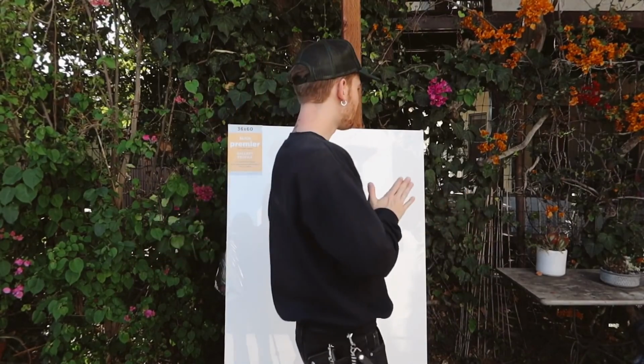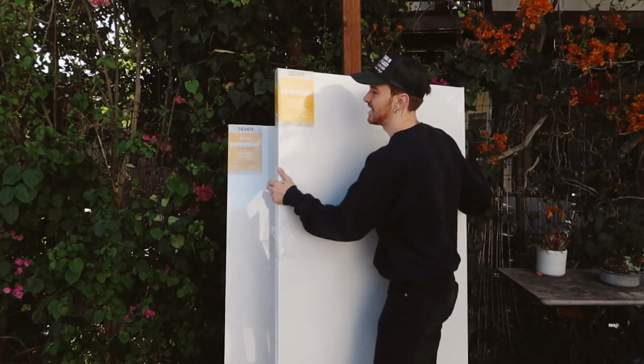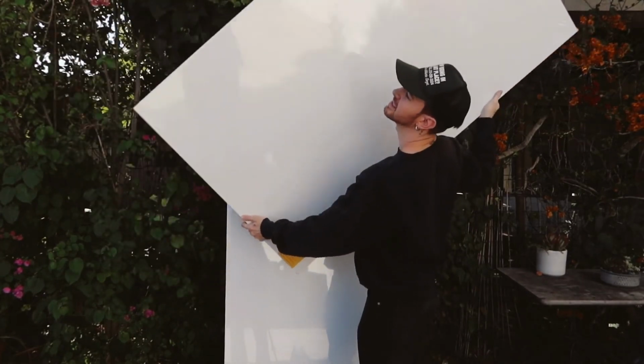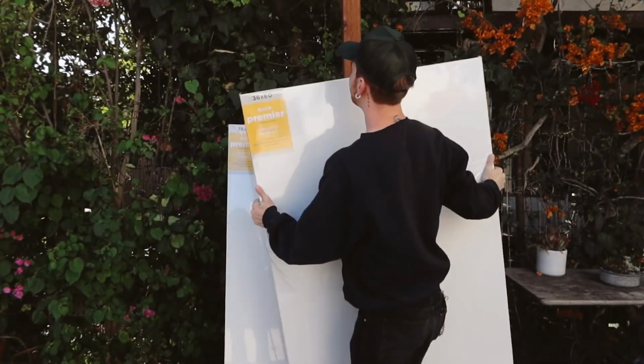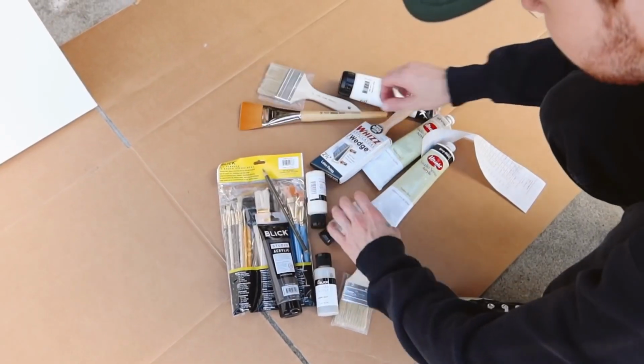All right, guys, it is day 3 over at Marco's apartment in the morning, and I got 2 humongous canvases last night. These are 36 by 60. I hope you can see the massive size of this canvas. And I am going to start by attempting to DIY these. Now, I am not an artist in any way, but I'm doing very abstract minimal art, so I kind of thought that it would be something simple to do. And we are just gonna freehand this completely. I have absolutely no references, but I do have a color palette that I'm going for, which is more on the neutral side. So let's dive into this DIY.